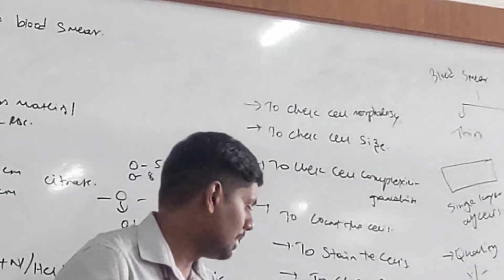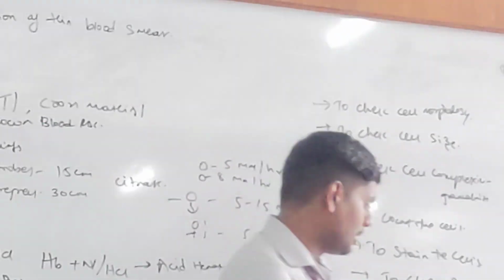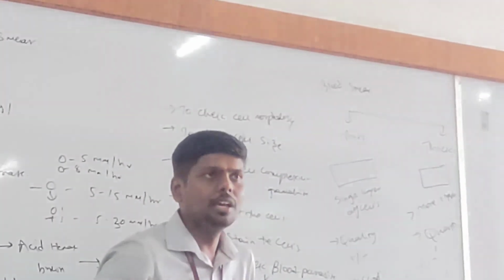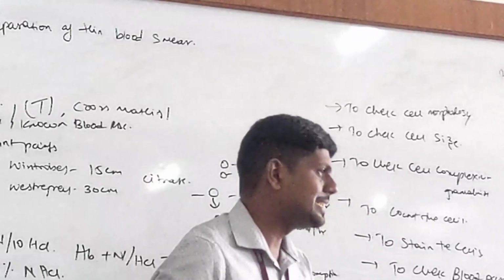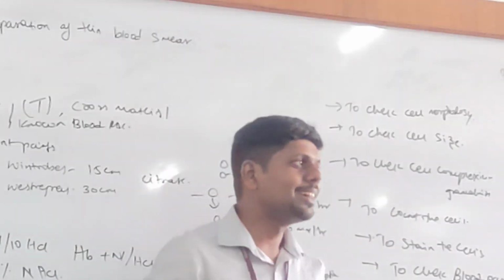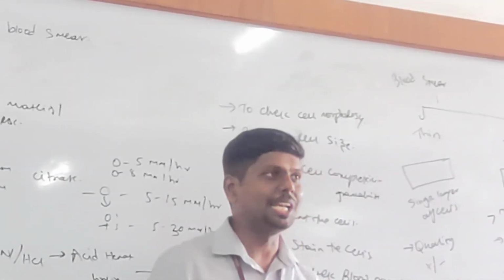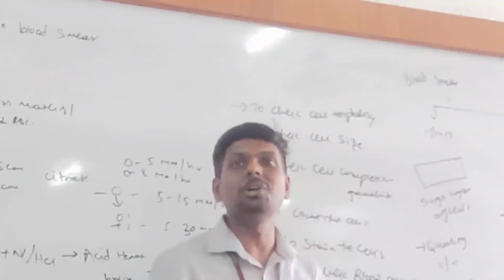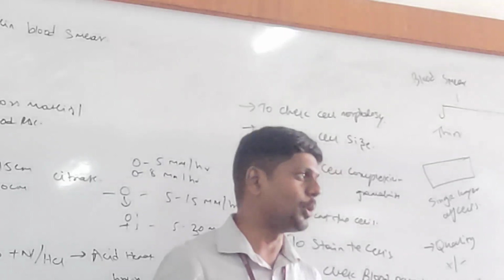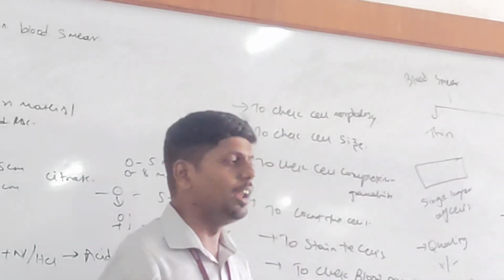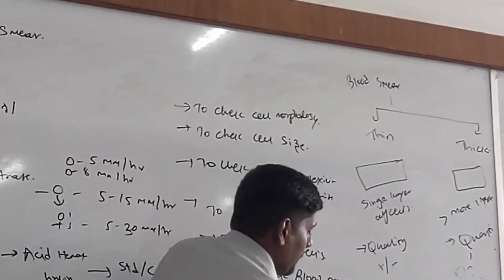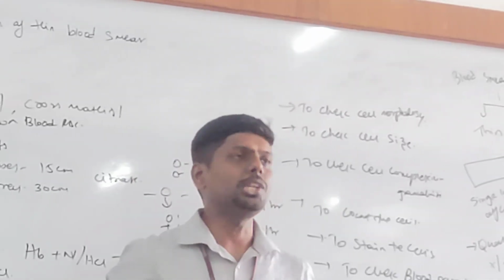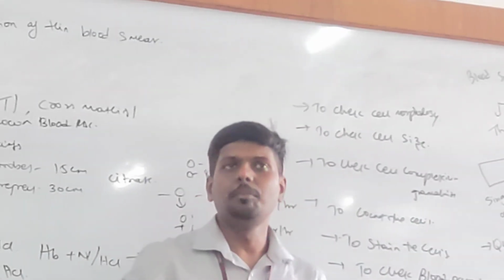Now, coming to the eosinophil. These cells take pink color when we do Leishman stain. What is the dye name of pink color? Eosin. Now you understand why these cells are named eosinophils? Because they take eosin dye. The eosinophil nucleus is bilobed. What is the color of eosinophils? Pink. So the granules are pink. That is the eosinophil morphology.